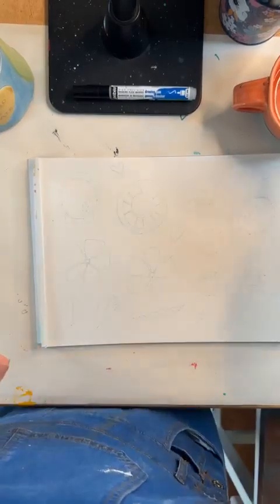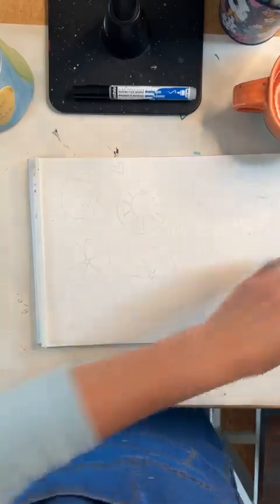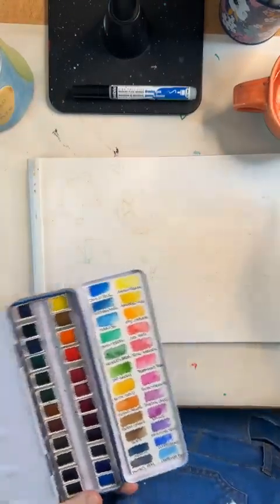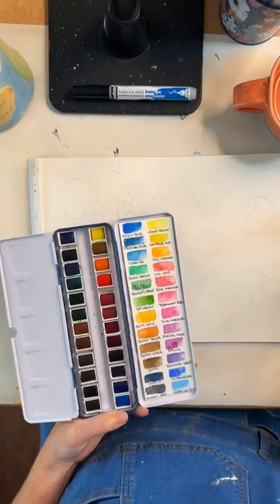If you're popping on, let me know, say hey, hello. All right, let's dig into these Yasutomo. Aren't they just so gorgeous?